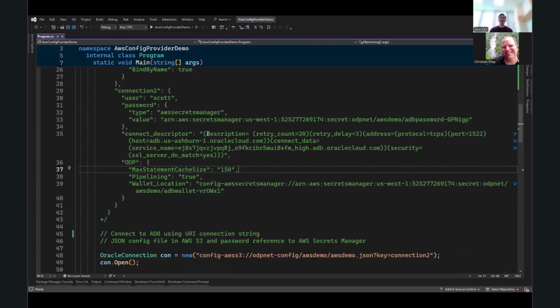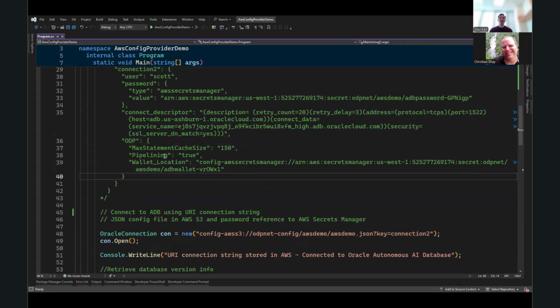Here we have the TNS information, and it's connecting to an autonomous database. We can also set part of the connection string here, to configure the connection pool. We're going to set the max statement cache size, and we're going to set pipelining. And then the Secrets Manager also has our wallet, so we're going to tell it where to get not only the password, but also the wallet.